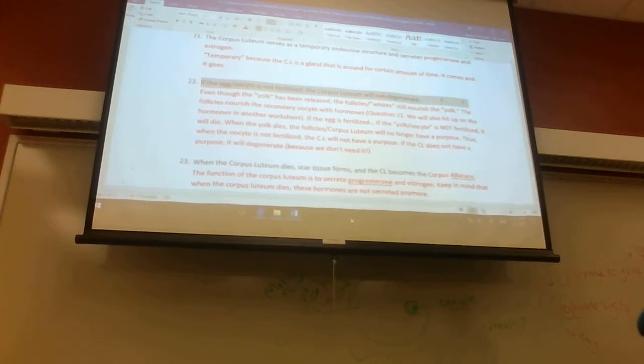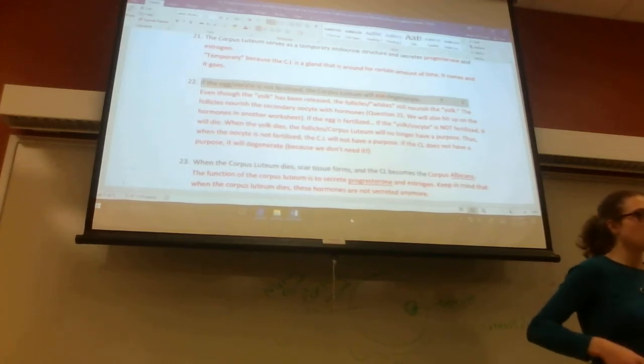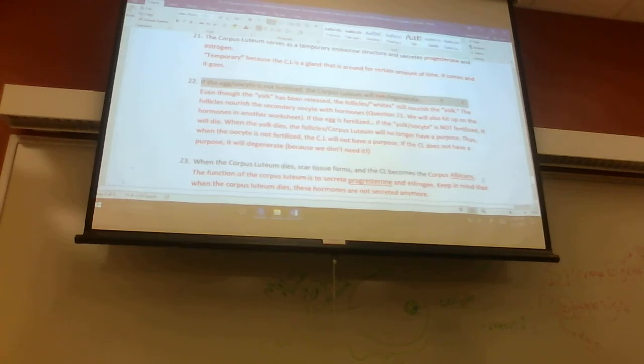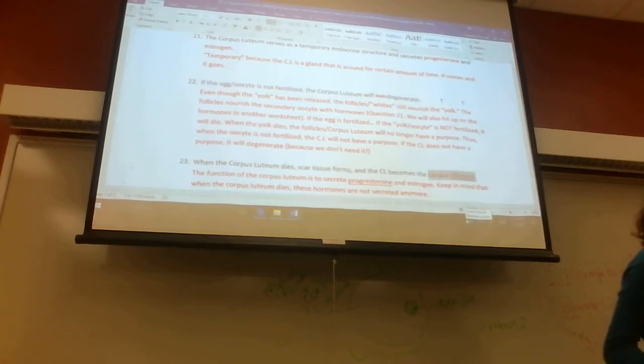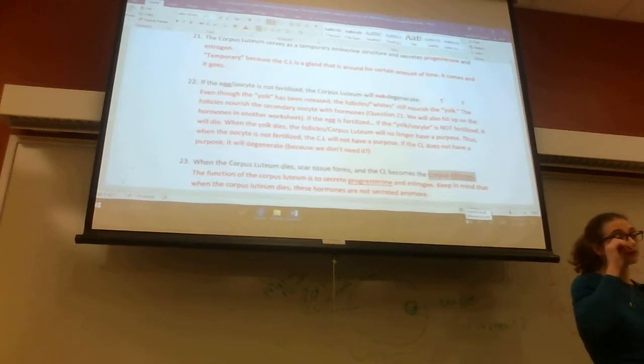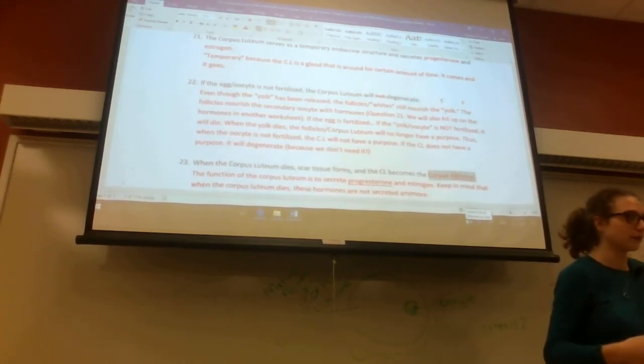So in the uterus, we have our period, but the corpus luteum then becomes the corpus albicans, which means it just turns white. So I think about the corpus luteum as dying. When someone dies, they turn white. They turn pale because they don't have any blood flow.